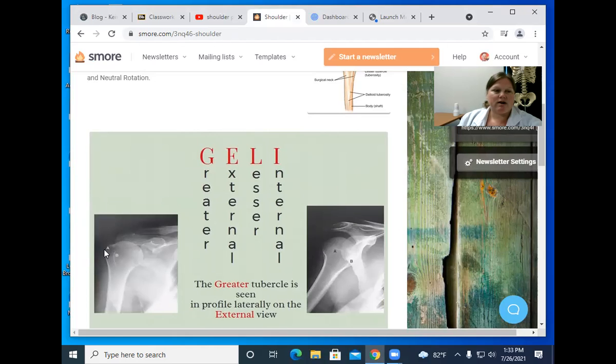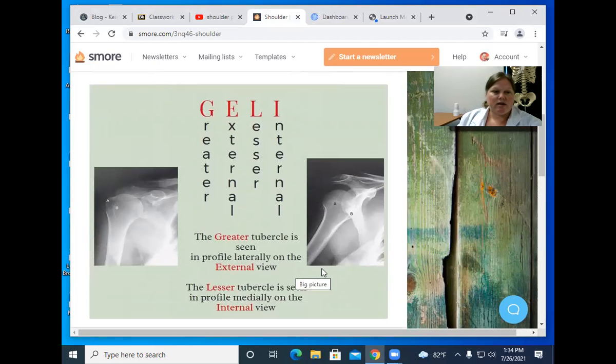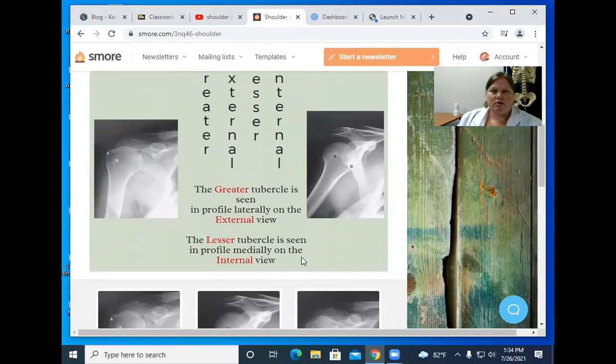Here's our greater, letter A, on the outside when the thumb is out and external rotation. When you turn your hand internally, here's where the greater sometimes is seen. I don't really see it in this picture, but the little bump of the lesser moves in. Over here is our lesser. So when you turn your hand in, that moves medially, and there's like a little bump of it seen in the little glenoid cavity almost here, or in profile, medially is how the book words it.